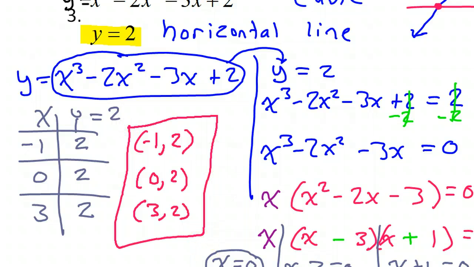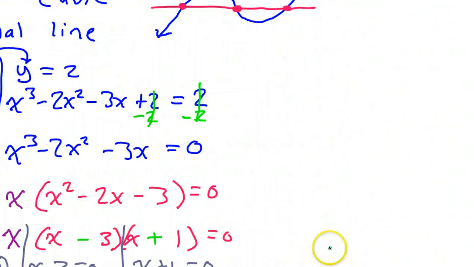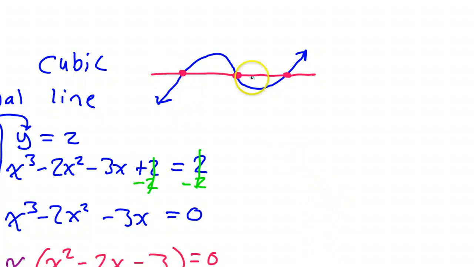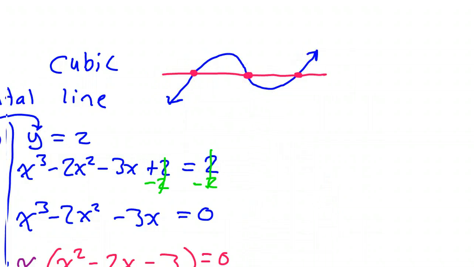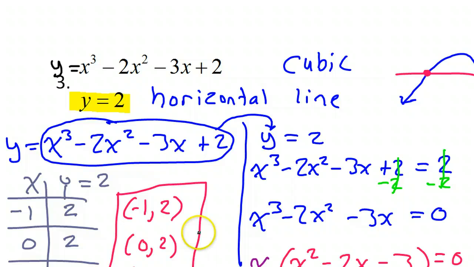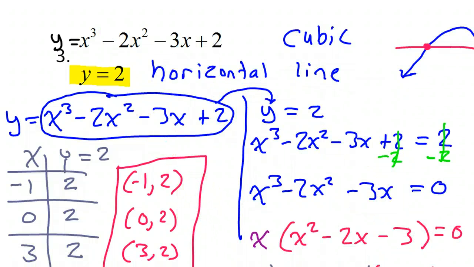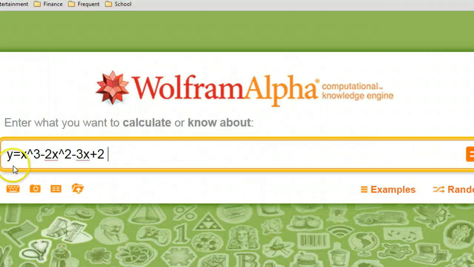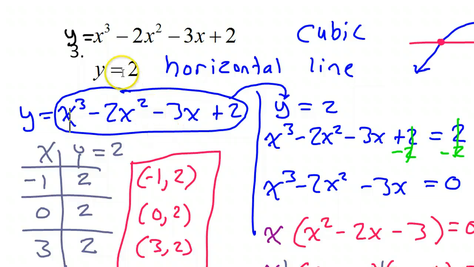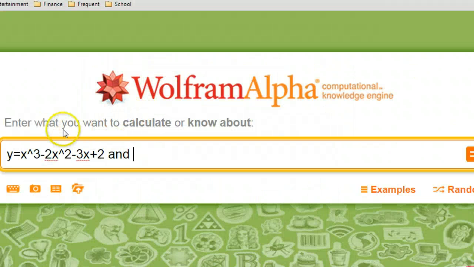Okay, we were expecting 3 solutions, up to 3 solutions. Let's go ahead and take a quick look at an electronic graph so we can see what really was happening. Alright, there's the first equation, and the second equation is just y equals 2. So y equals 2, and enter.